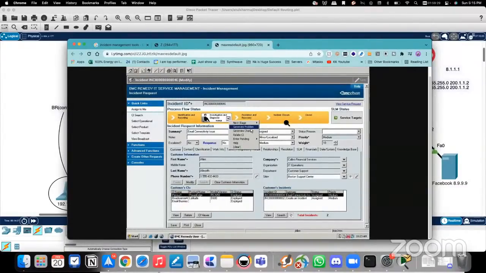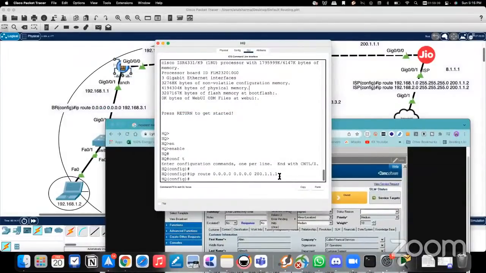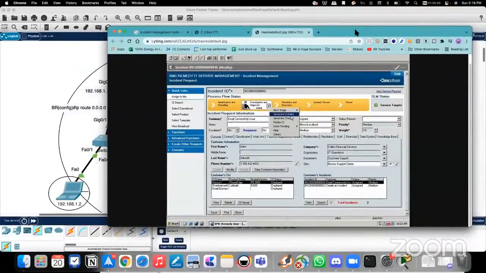All the head offices, all the big IT departments will approve your incident management activity. What we are doing is adding a command, a default route, which will forward all my traffic to Geo. This is only one command, but still, it's a very long process.